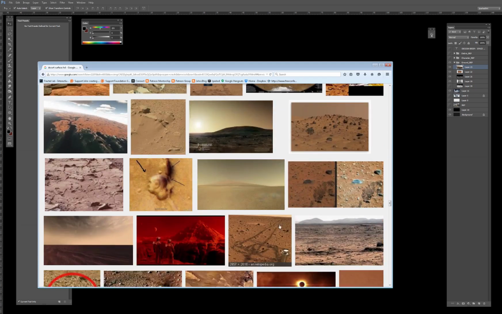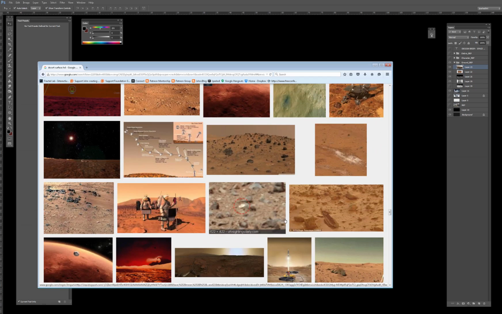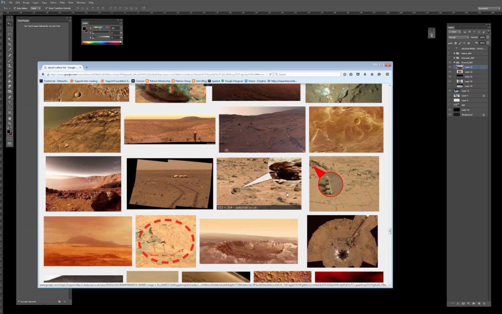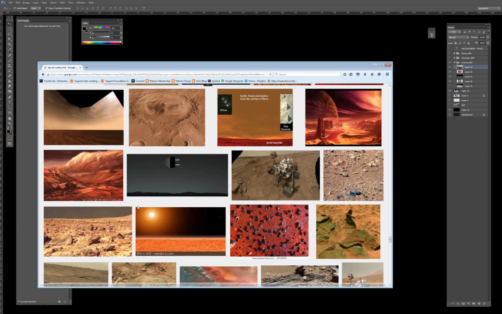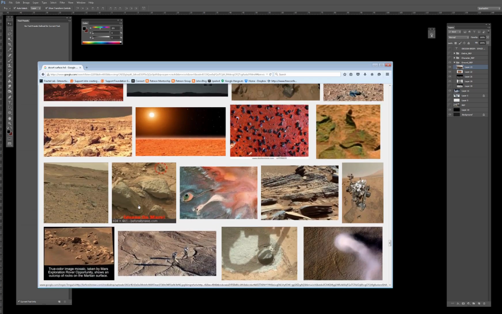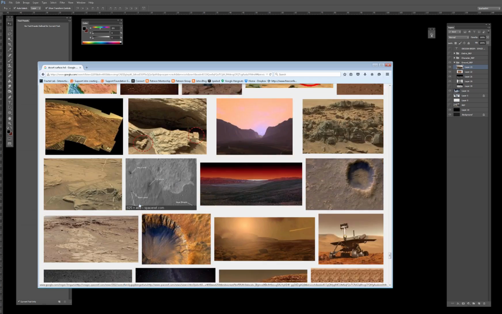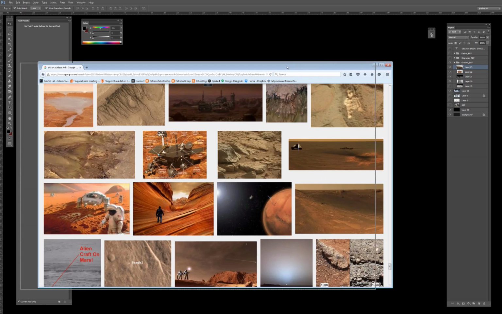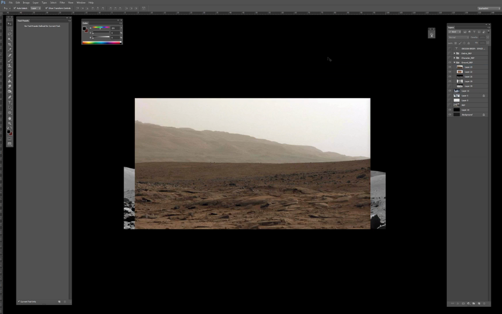Alright, we'll end it on that note and get started, because again, I am falling into the trap of hoarding, where I'm just going to look at images for hours and hours, and you definitely don't want to catch yourself doing that. So we'll end it on that note, and we'll get started on the painting.